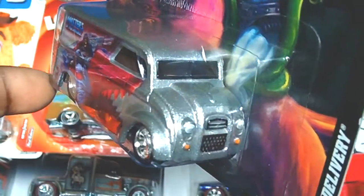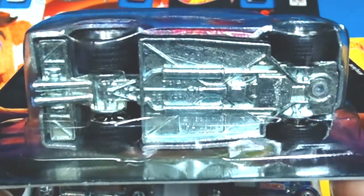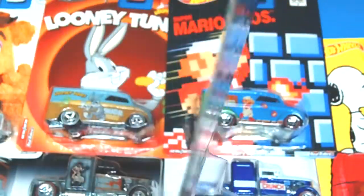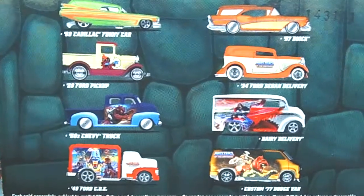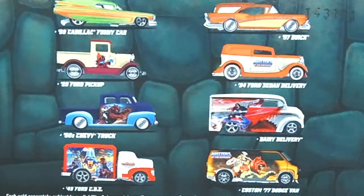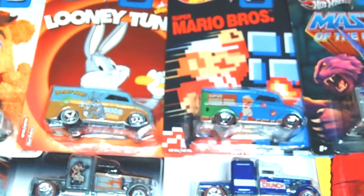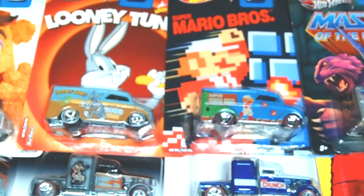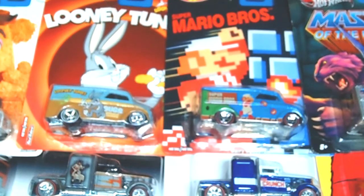Now, believe it or not, I've never seen the whole entire series, the whole entire wave. But I remember picking this up at Walmart because I was in shock. They had a couple of them. Never came across the whole entire wave of four. But I saw this Dairy Delivery. This is the only one that I've seen from this series, and this is the best one that I've seen from this series. And it is dope-ified. Awesome and amazing casting right there. Wow, I'm very, very happy to get those castings in my collection.